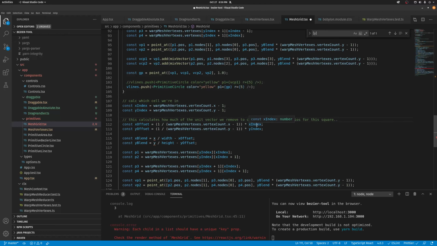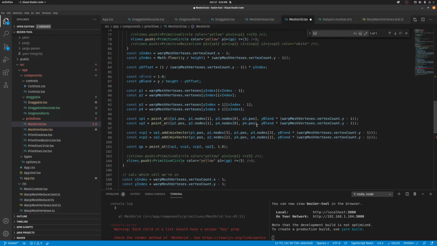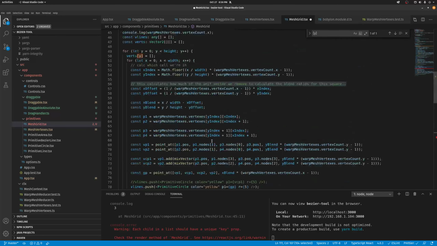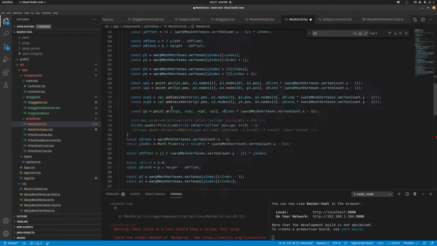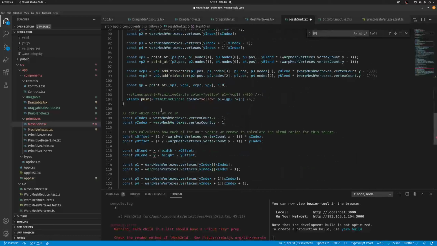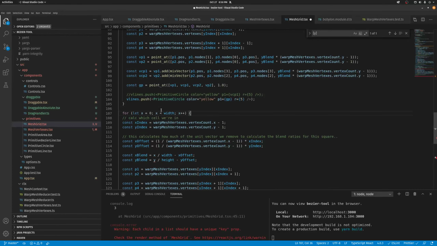So now that we have this, the X and Y offsets, unit vector removed from the calculator blend ratios for this square. Oh no, we actually need to do, the last line actually needs to iterate over X where we hold Y constant.